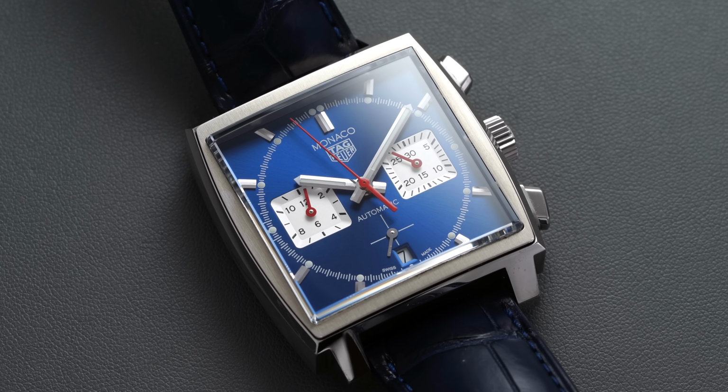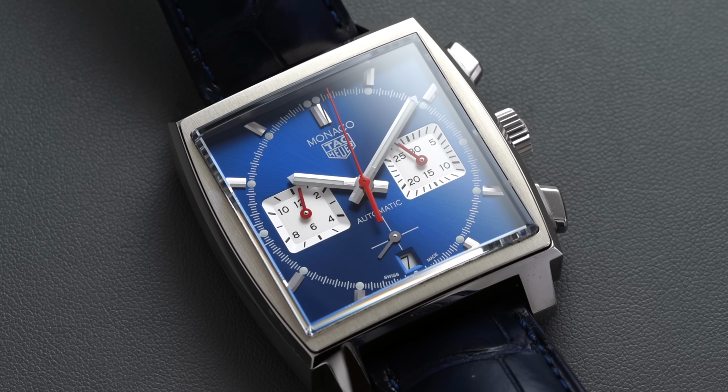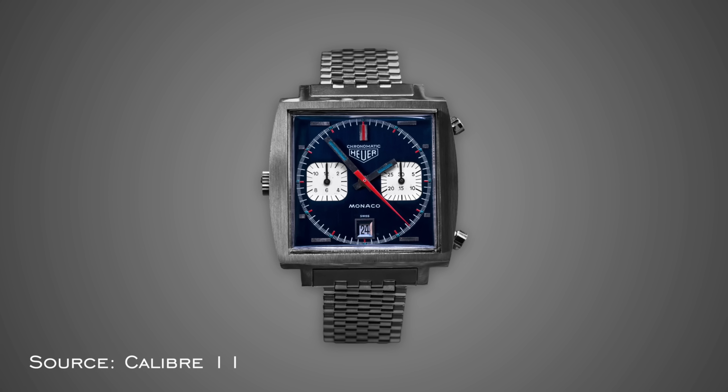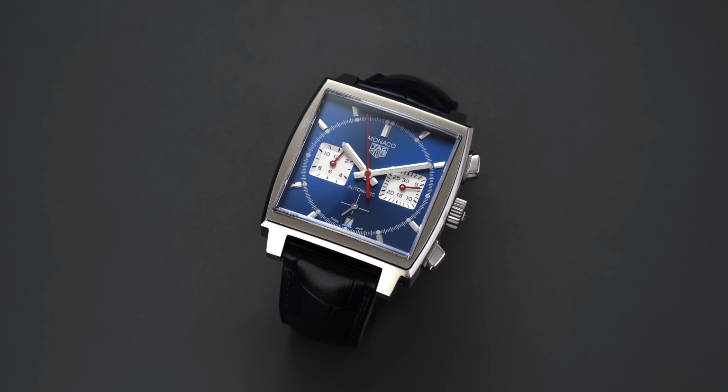In the world of watches, there's probably no term thrown around as carelessly as the word icon. Despite it being used to describe more watches than it should, there are select models that have cemented themselves as being worthy of the title. And when it comes to chronographs, the Heuer, and now Tag Heuer Monaco is one such watch, combining its legitimacy as one of the world's first ever automatic chronographs dating back to 1969 with some historic automotive tie-ins and a unique visual design format based around its square-shaped case.